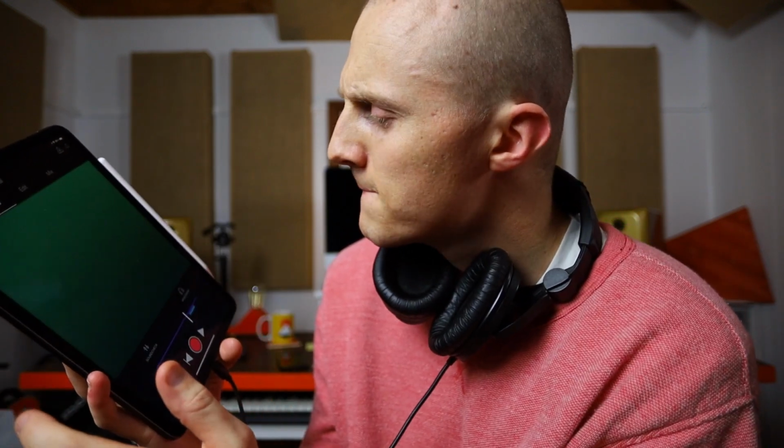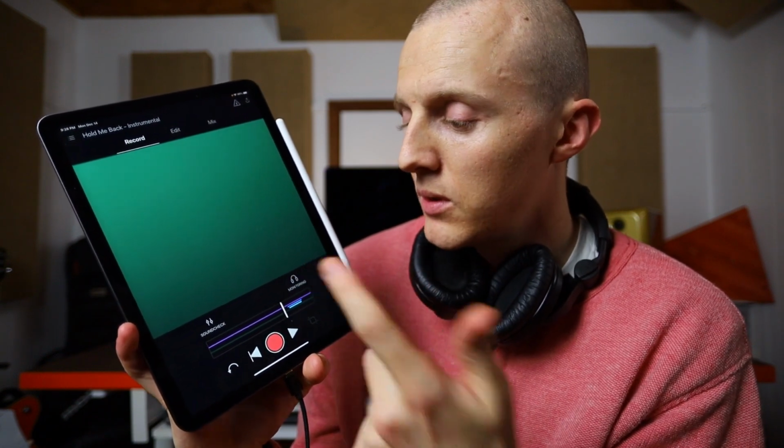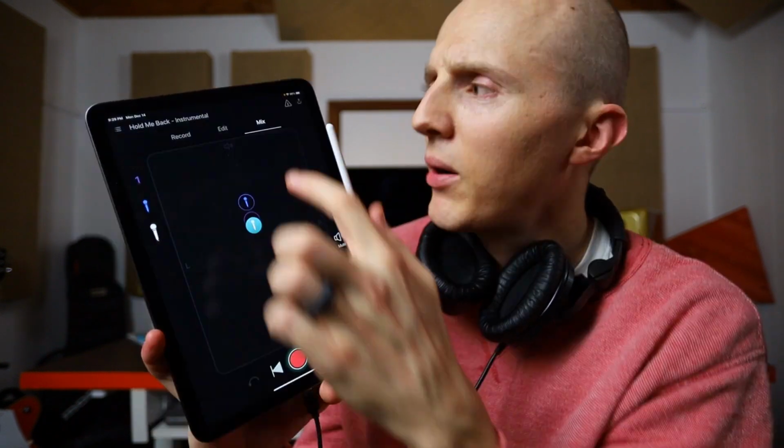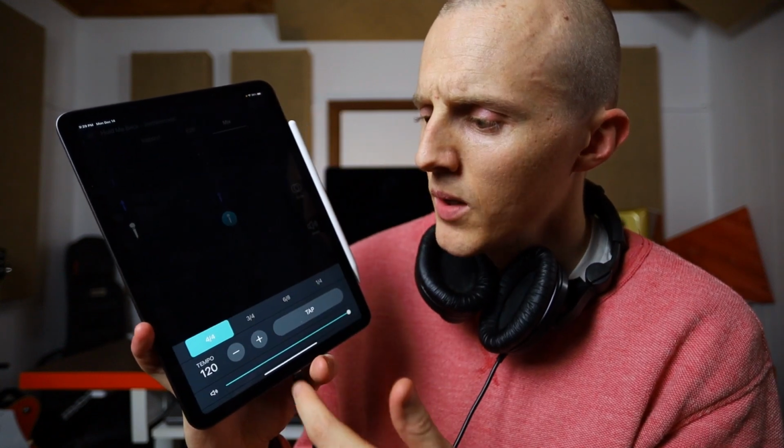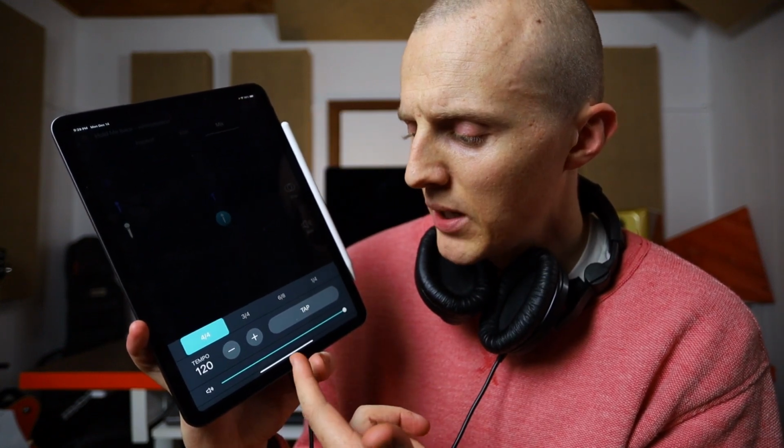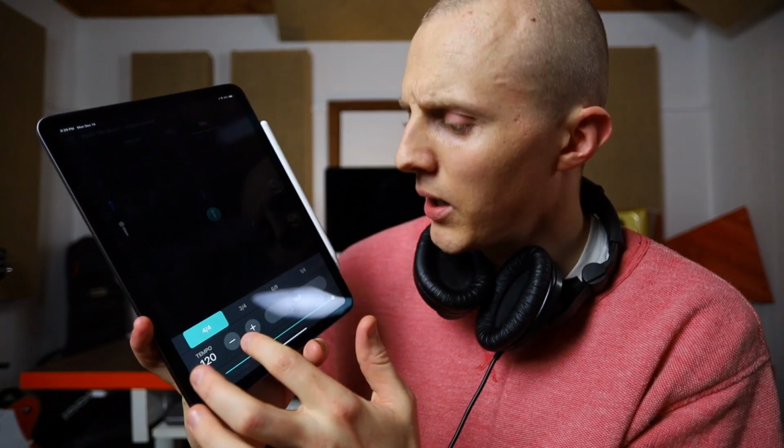Back in the record page, there's a monitoring button that will turn on and off the output going to the headphones. I leave that on when recording, especially on iOS. There's like no latency. Sounds really good. Up at the top right, there's also a metronome, and you can choose different time signatures, BPMs, and the volume of the overall metronome. I don't need that in my life right now, though, because I got beats.